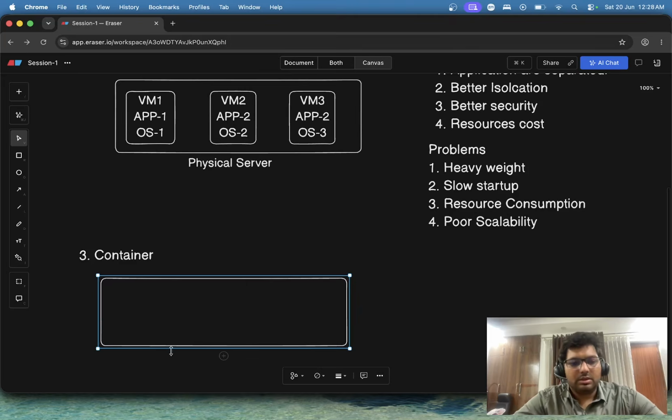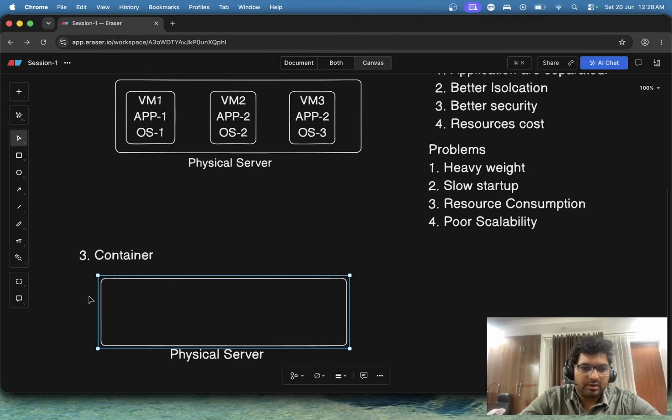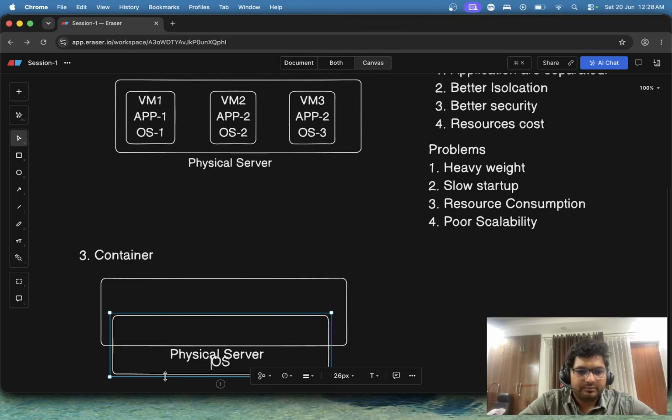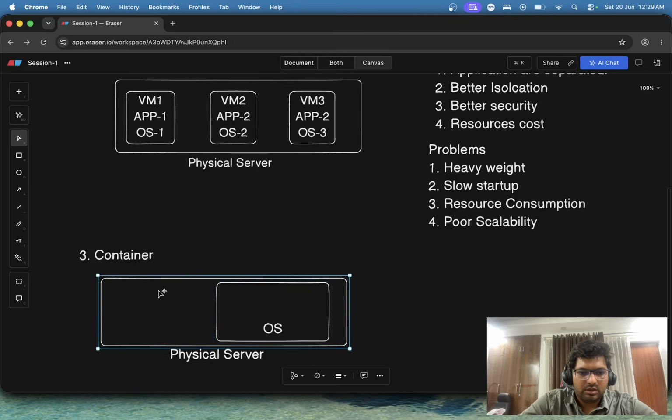If I say this is one physical server, on top of it it requires only one operating system, and on top of the operating system, let me do it in a better way so that it will help you to understand.